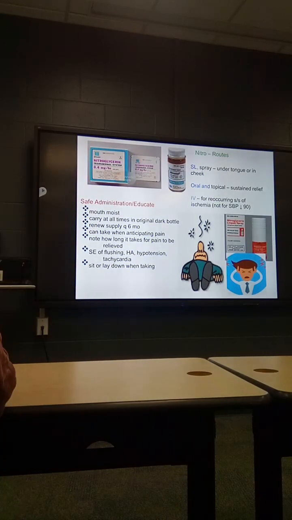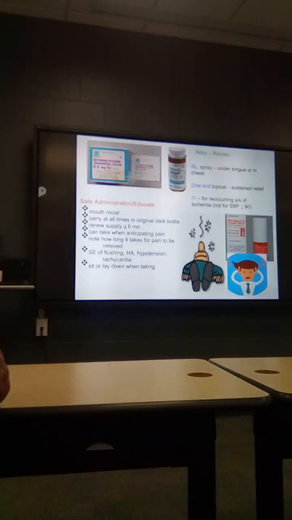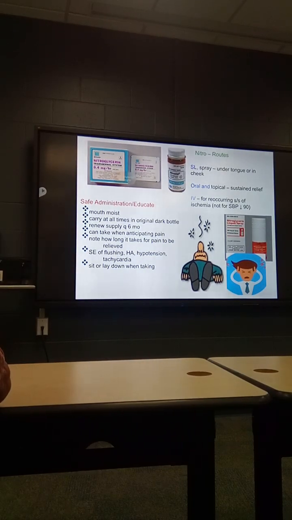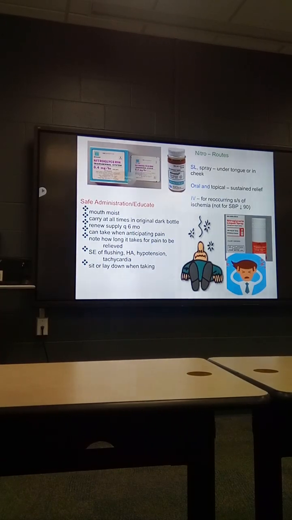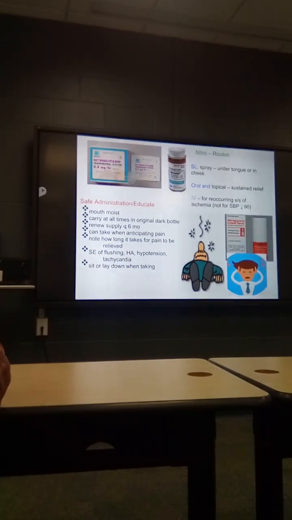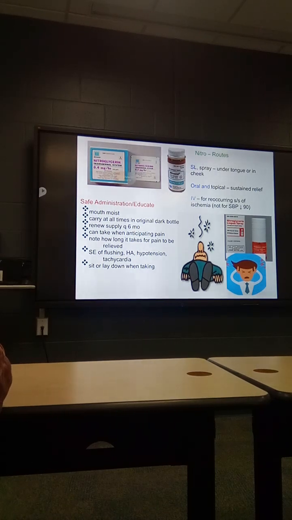So it just really depends on their pain, but we want that pain to be completely gone, no pain at all, no chest pressure. But we have to look at that blood pressure. Safe education with nitroglycerin. Make sure that they have a moist mouth. Make sure it's not dry. We might be able to give them sips of water beforehand, because we're putting it under their tongue and letting it dissolve. We don't want them to chew it up. We want them to put it under their tongue, let it dissolve. Sometimes it's tingly. That means it's just working.